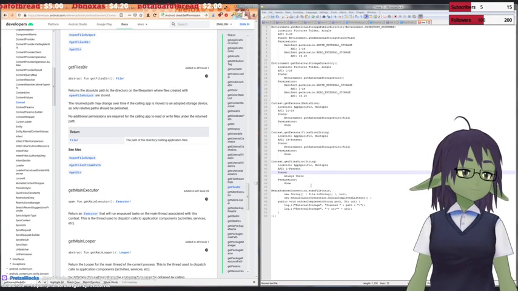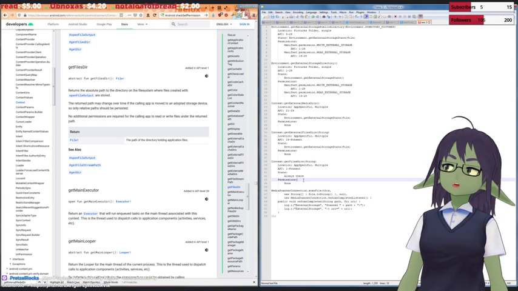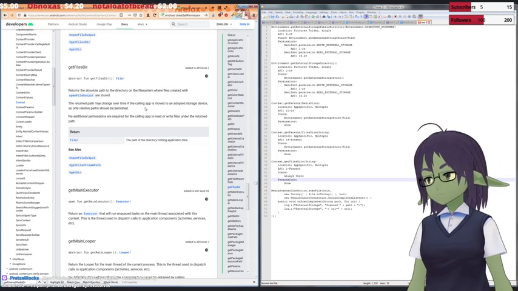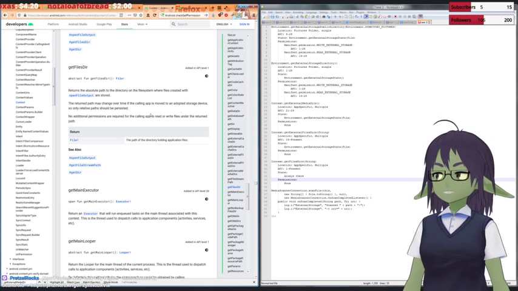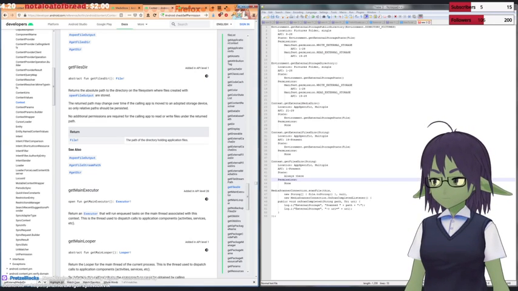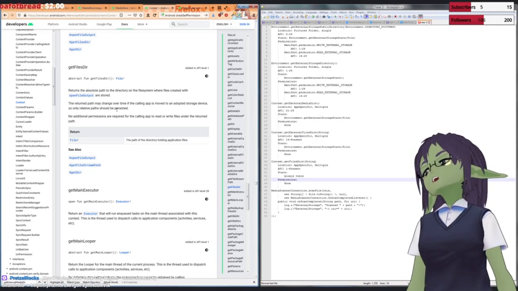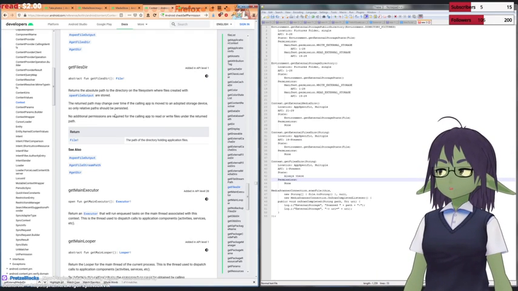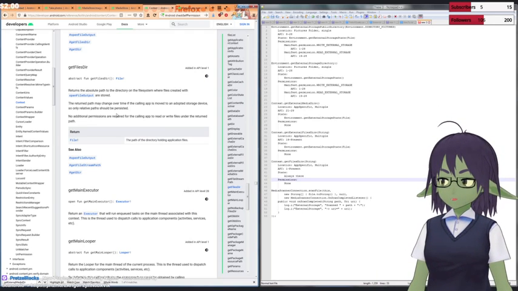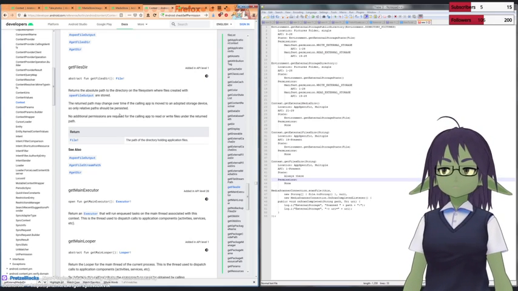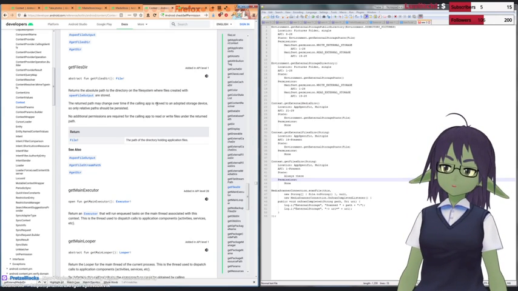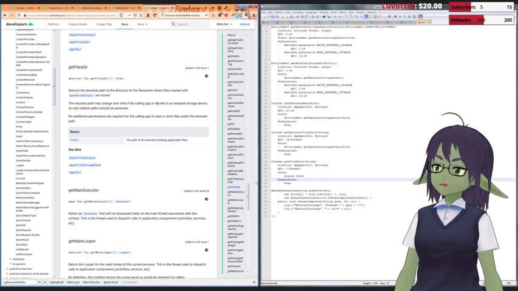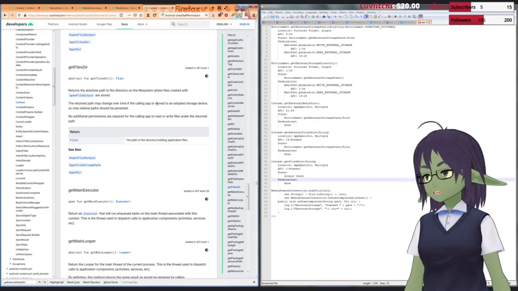How peculiar. Fascinating. Return path may change over time. If the called app is moved to an adopted storage device, only relative paths should be persisted.